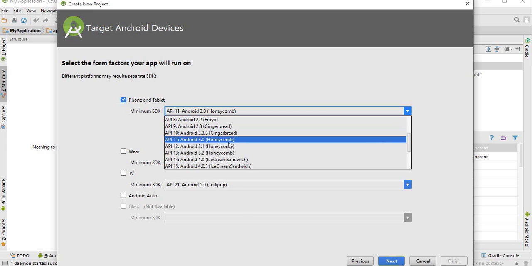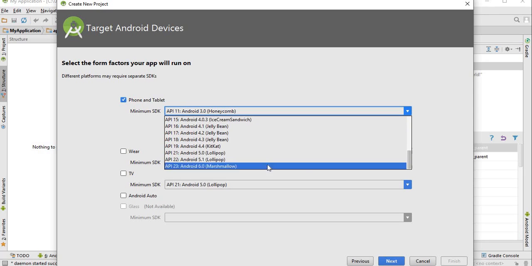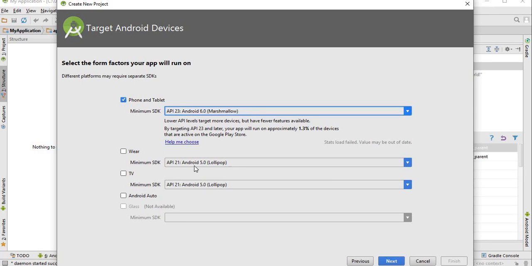But imagine what would happen if we were to select API 23, version 6.0. You can see the same message, but now it says that by targeting API 23 and later, your app will run on approximately 1.3% of the devices that are active on the Google Play Store.